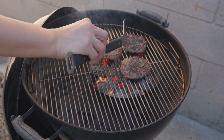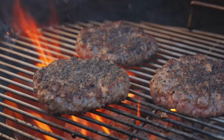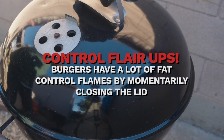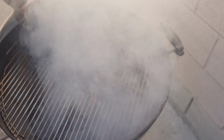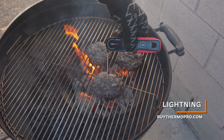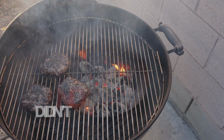These are getting a nice crust, which is what we want, and it's giving us some amazing grill flavor. They smell awesome. Now we're getting a lot of flames here, so let's close off the lid and it'll help calm down the flames. 2 more minutes on this side, so let's uncover and check the temperature. We're about 140 degrees here, internal temperature. So let's place them on the indirect side to finish them off.